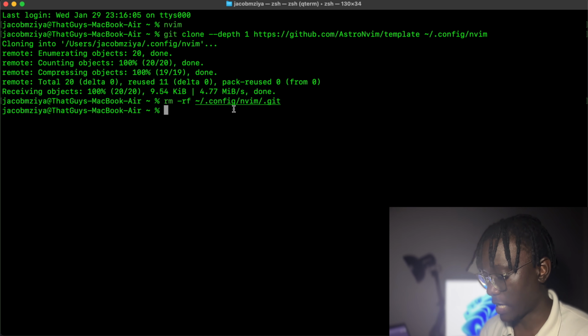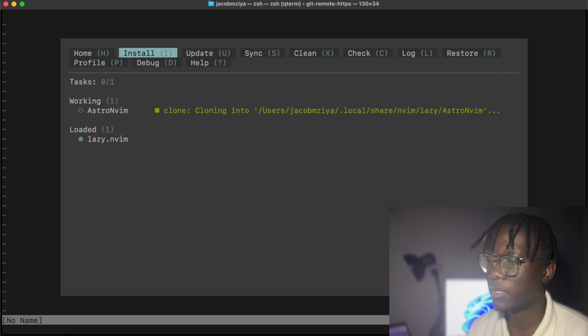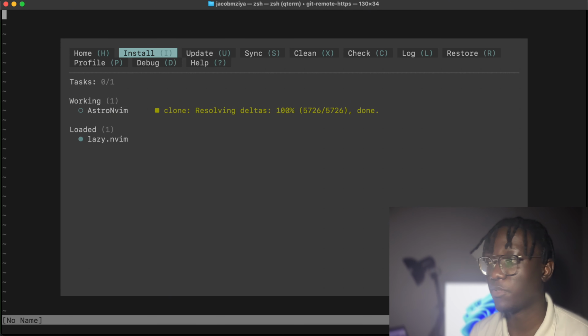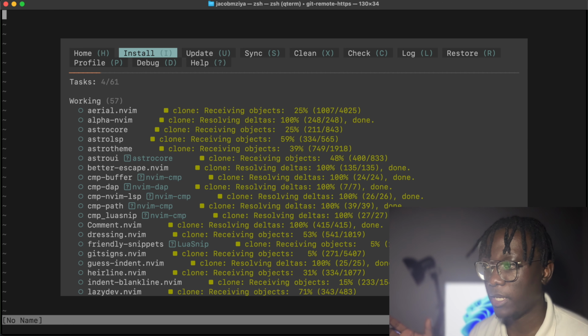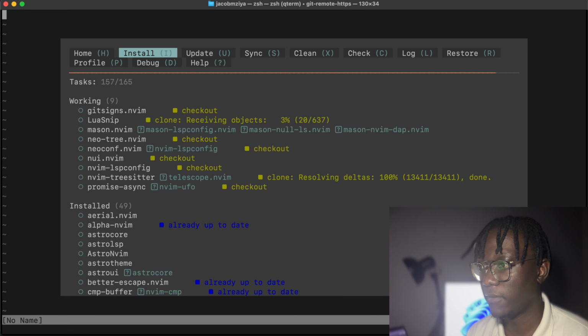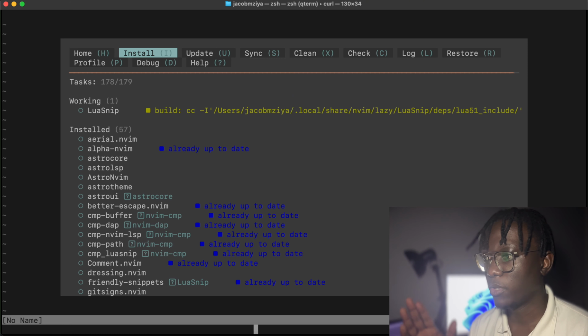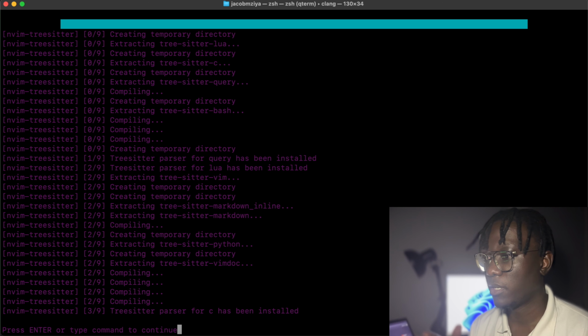Now we've installed AstroNVim. Let's run NVim. All right, it's going to take long, maybe because it's the first time and it's loading. Oh, it's installing. You remember when we ran NVim before, it took us to a landing page. Now this is AstroNVim, and we can see it's installing. We have all those that are installed. I'm pretty sure we can install extra themes, and it's doing all these.